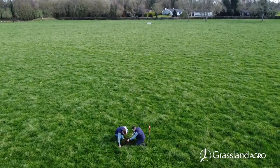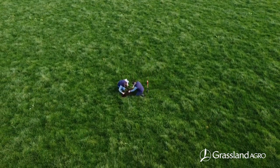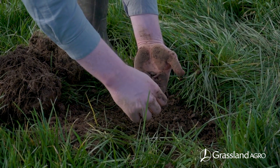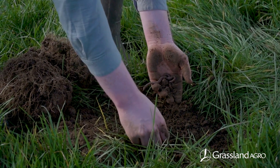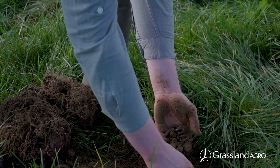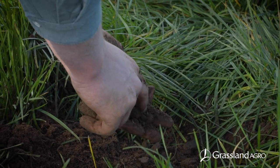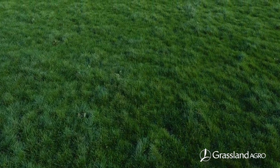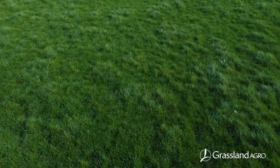Across the couple of thousand samples of grass vests that we carried out last year as part of the Grassland Agro soil sustainability program, we've seen a massive amount of soil compaction on farms. It's a huge issue because the roots are taking up nutrients from the soil, and if we have compaction that's limiting the amount of roots and the depth they're getting in. And then we have the biological — the microbes, the earthworms. If there's compaction there's probably going to be less earthworm activity. Earthworms are natural aerators, so we're trying to improve the environment they live in. Getting the soil working releases the nitrogen within the soil, allowing us to reduce our reliance on chemical fertilizer.